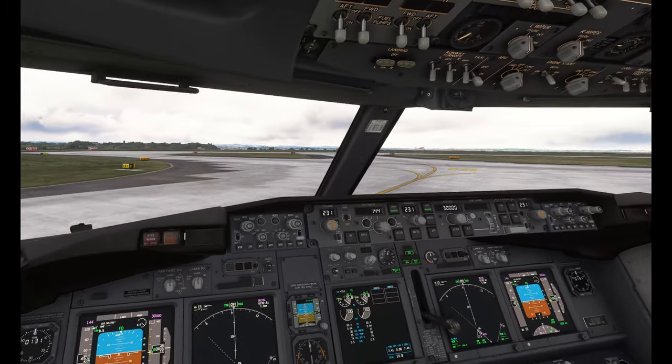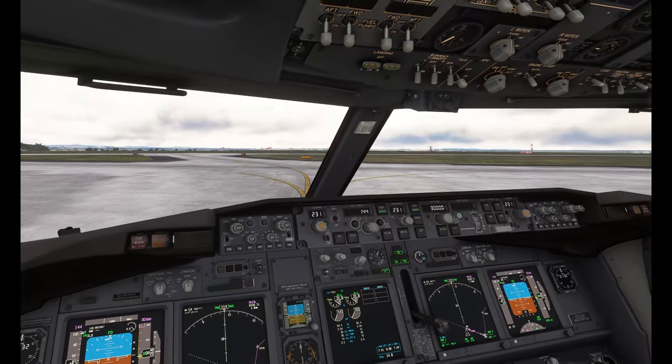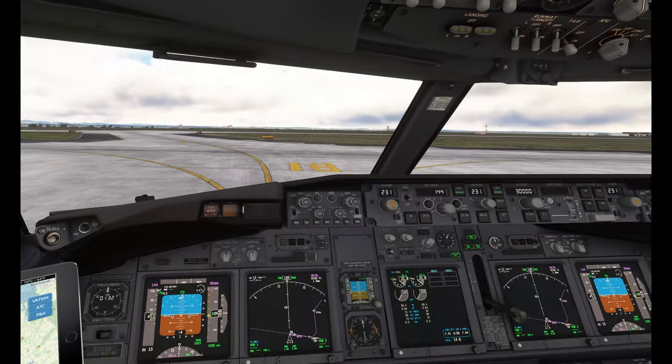Auckland traffic, Shadow 69 holding short runway 23 left, Bravo, or correction, Bravo 1, Auckland.